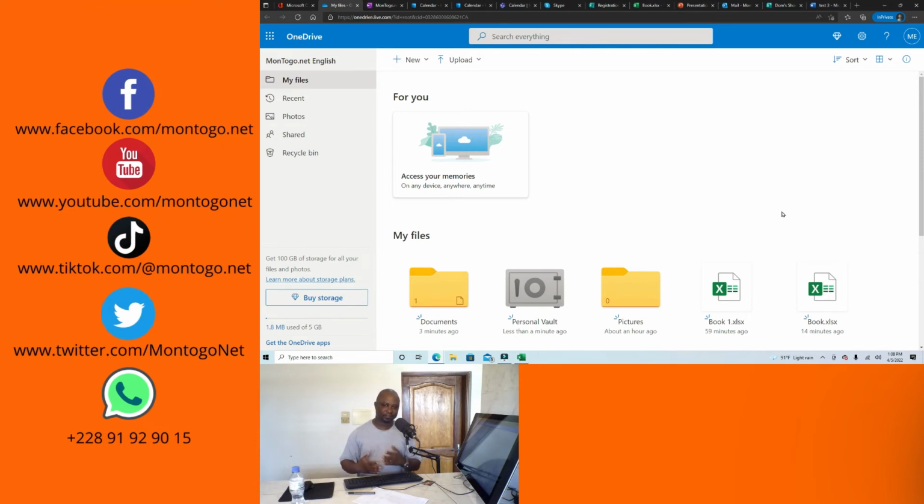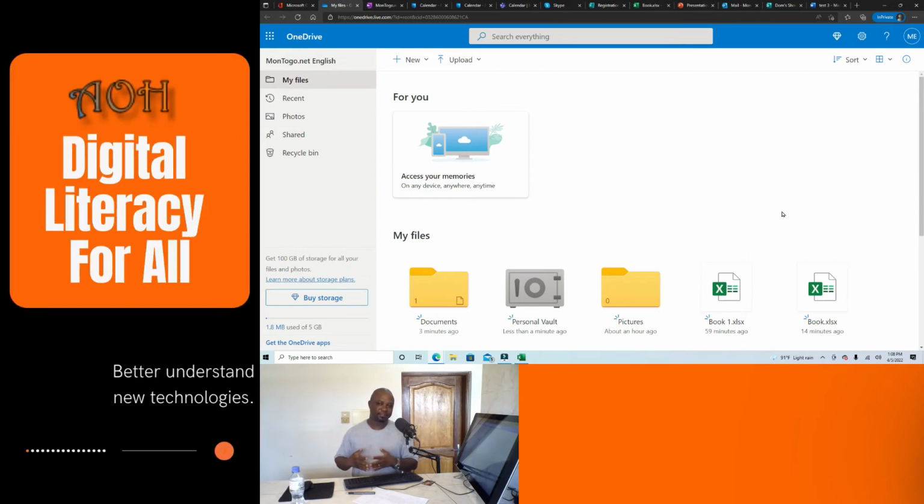Okay, that's where everything you do is located. Actually, that's what makes the main difference between the free version and the paid version. The free version only gives you 5 gig of storage, while if you go for a paid version, like say Microsoft 365 Personal, then you have access to 1 terabyte of storage. In other words, like 1000 gigabytes of storage, which is a lot of space. It's a lot bigger than most of your computers in your offices.